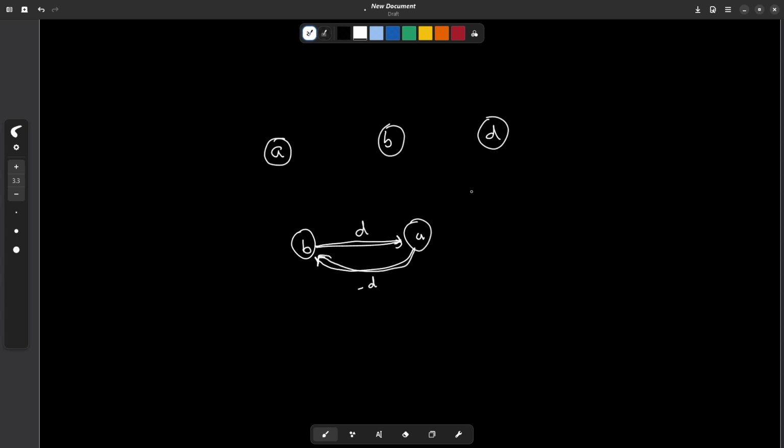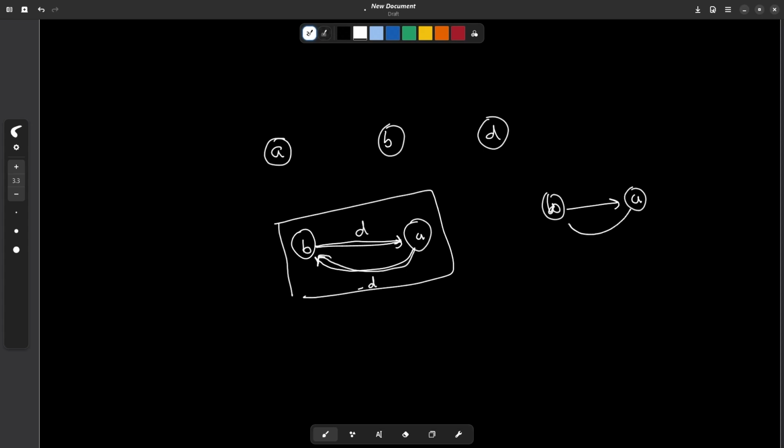So what we can do, the very simple idea, is to first of all form a graph like this, right? If I am adding both of the edges, it doesn't actually matter if I add an edge from B to A, right, like this, or if I add an edge from A to B like this. If I write D here, it should be minus D here, and if I write minus D here, it should be D here, right? You can do it any of those ways. It's just that if you're doing it in one of the ways, it should be consistent across your whole graph.